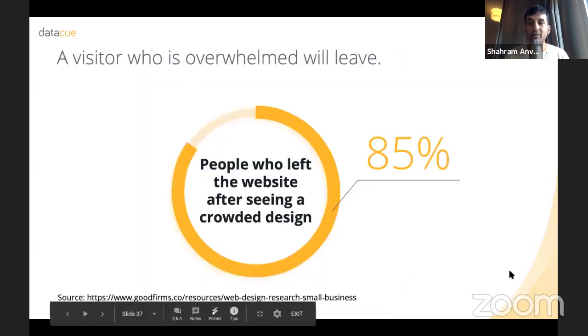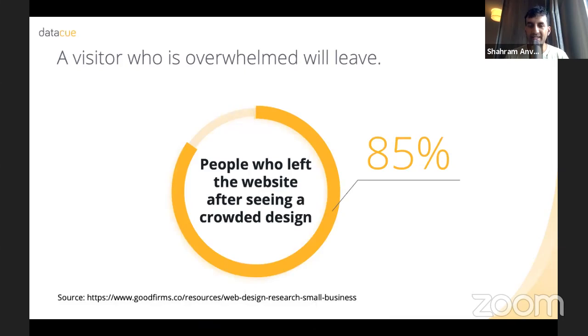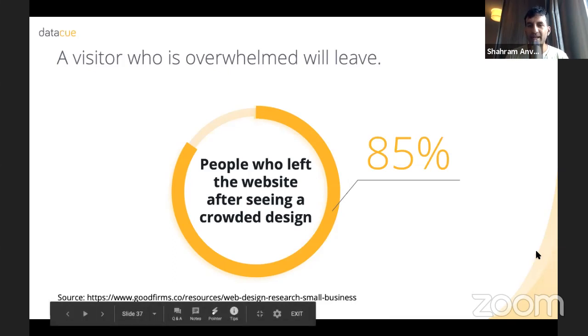And it has a real world impact. There's a company called Good Firms that did some research, I think, across 2,000 websites. And basically, when they saw something too crowded and they couldn't really decide what this website was doing and who it serves, this is a staggering number: 85% just left. And this is not something any of us want when we're building a homepage experience, right? So there are about three ways to solve this problem, right?